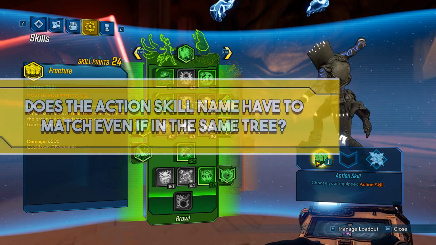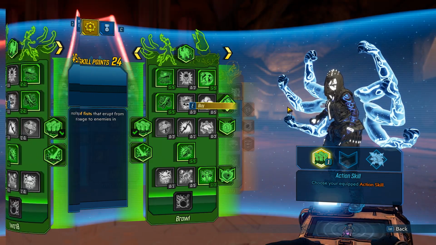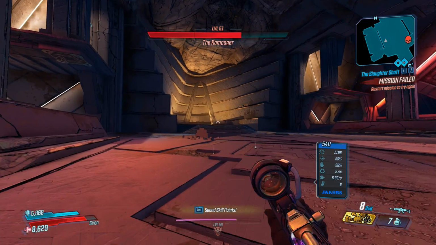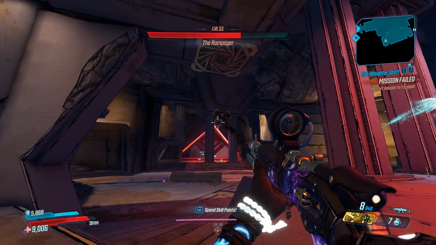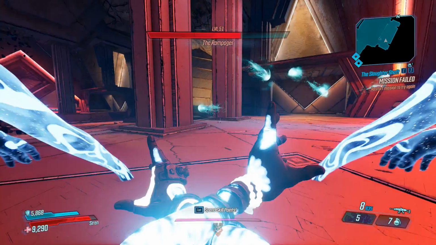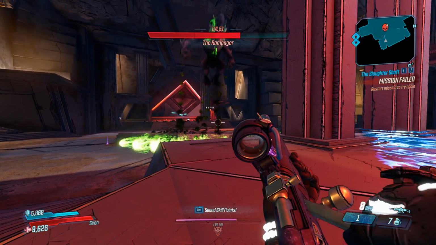Question number 7. It says Phase Slam. Does the name of the ability you use have to match the anointed item? I'm gonna switch over to Fracture and see if the ability still functions. Let's give it a go. Okay, so we shoot him. We get our regular damage of 1,240. We activate our ability. We shoot him again, 1,240.